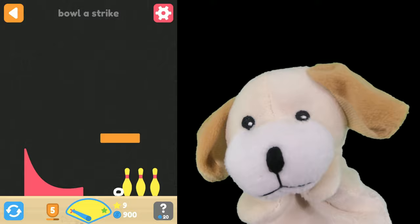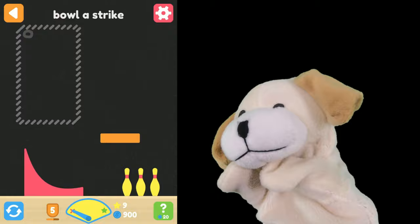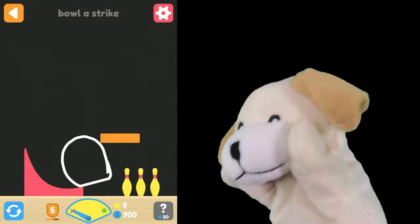No. Your ball was too small. You need a much, much bigger ball. The ball has to be heavy enough to knock down the pins. All right, you want a bigger ball? You got it. Here it comes. What? No. That ball is too big. It is not going to fit.